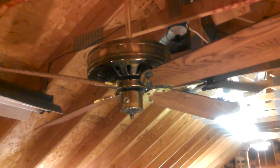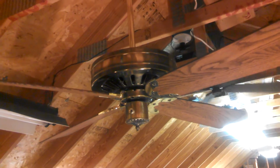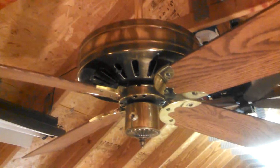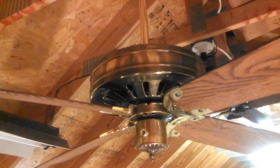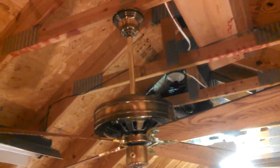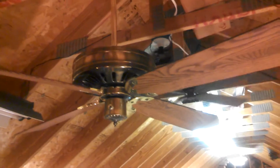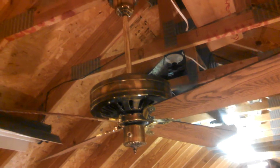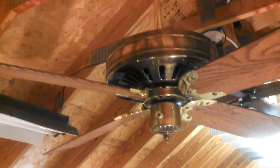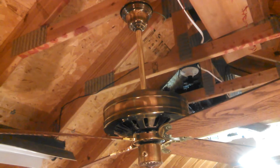But the fact that they used motors other than Fasco motors says to me that they weren't made in the Fasco factory, because Fasco just used their own motors if they were making these fans and then selling them to Thomas to relabel. So I'm guessing that Thomas either bought the parts from Fasco and then motors from whoever and assembled them themselves, or if Fasco didn't do their own castings and their own wood and stuff like that, then Thomas bought the parts from the same plants that Fasco bought their parts from. The easy way to figure it out would be to determine, did Fasco make all of their fan parts in-house, or was some of their stuff made at other factories and then just assembled in the Fasco factories with Fasco motors? I don't know the answer to that, but that would be the way to determine.